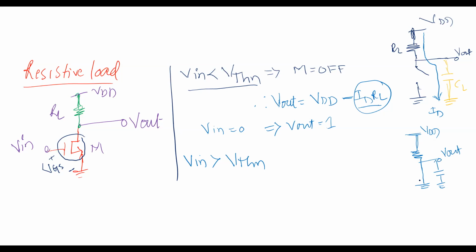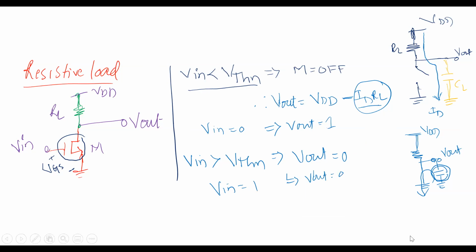Whenever current is passing like this, what happened? There is no drop available here, because the capacitor is also discharging like this. So Vout is equal to, whatever the total charge is here, that entire charge is going to be discharged. So there is no question of a voltage at Vout; it is very, very small because the charge has already decreased. So Vout is equal to 0. In this case, you can say Vin is equal to 1 and Vout is equal to 0.